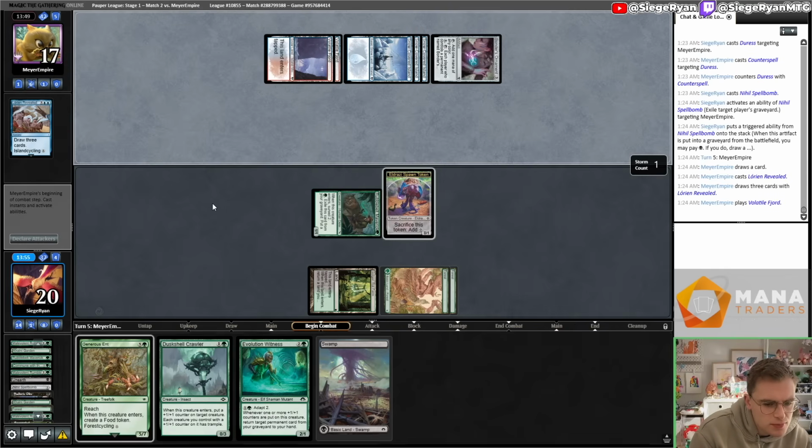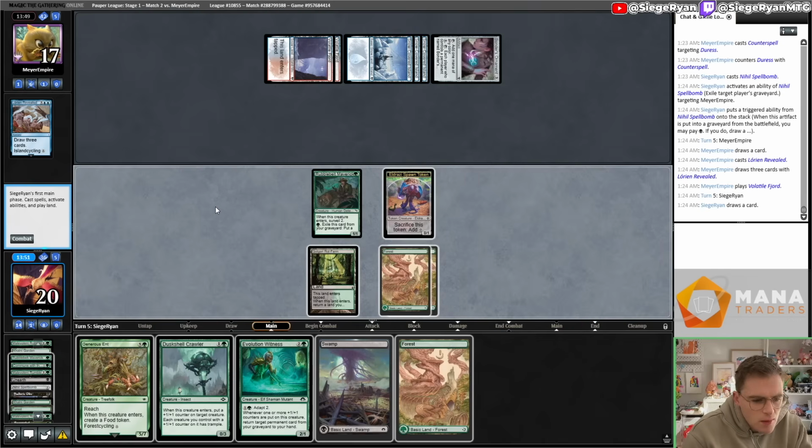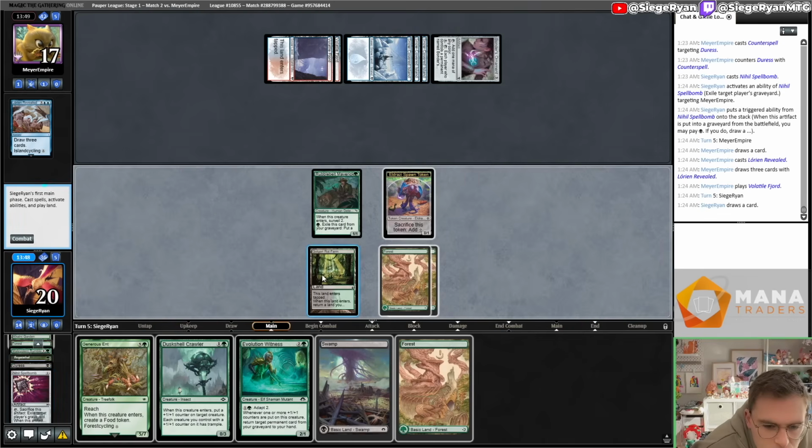Hell, I might even take the time to actually do the witness here and just get heaps of value. Probably where we also want to be, because we can go witness. So 1, 2, you have 6 mana, so we can go witness, adapt, and then counter. I kind of like that, to be honest.